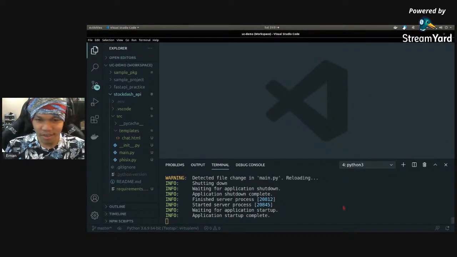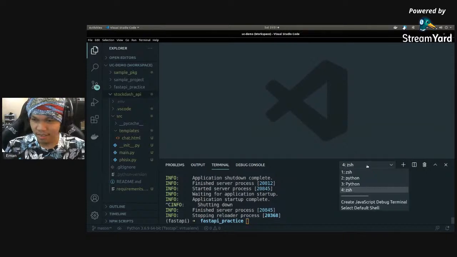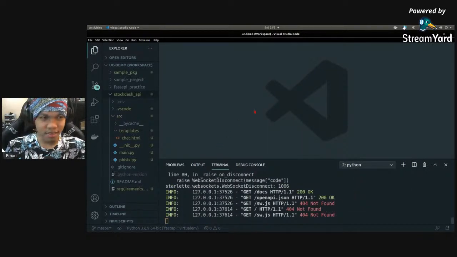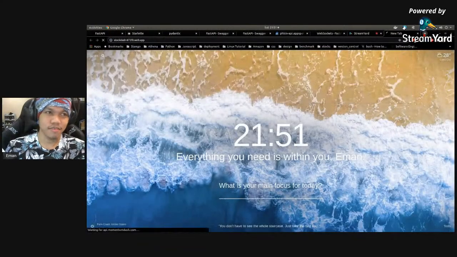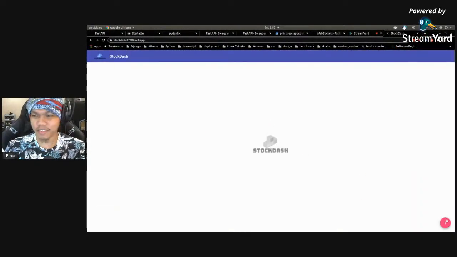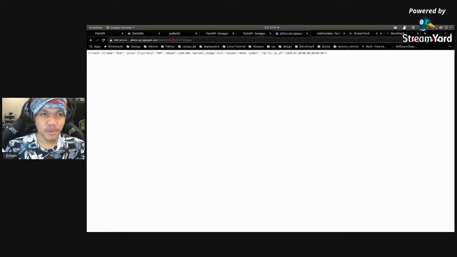So right now I'm working on this simple application called Stockdash. Here we have my app, but it doesn't work, because what this app does is it just grabs historical stocks data from PSE, but the API that I am using does not run on HTTPS, only HTTP.